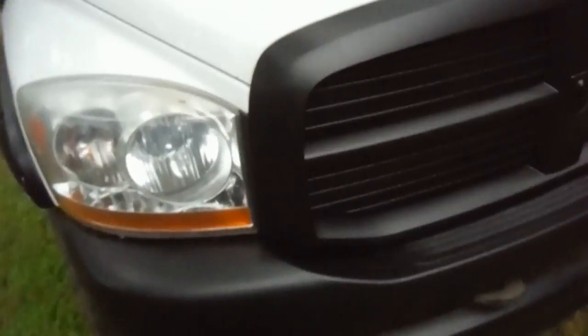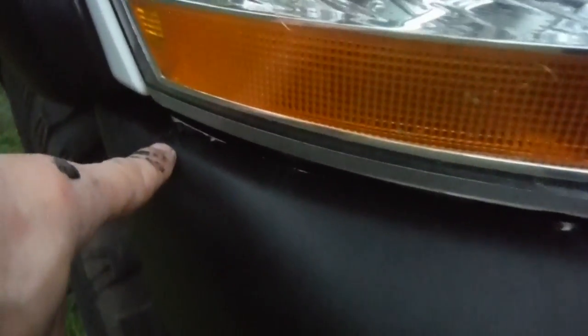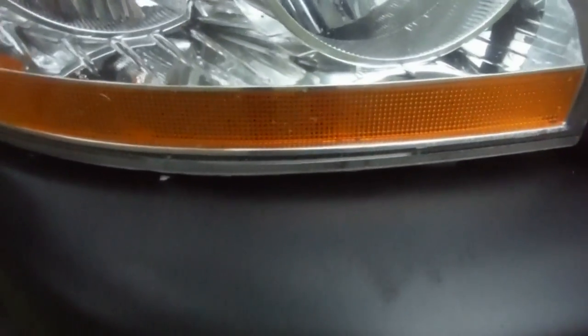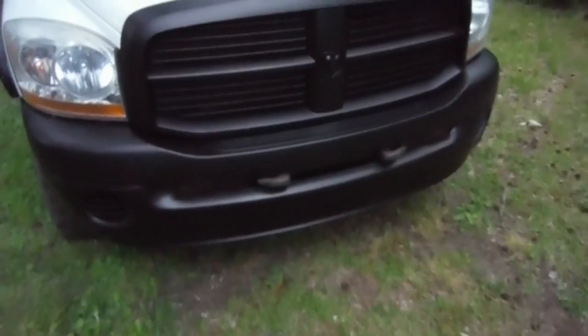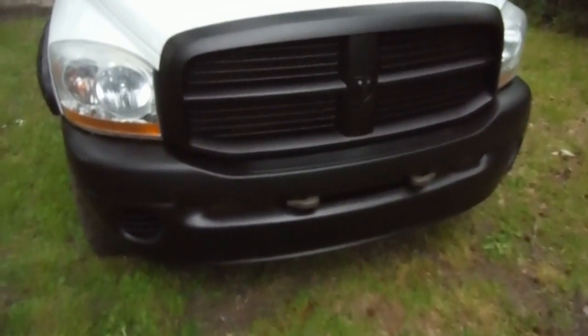Oh, what was there? One more thing right in here. It doesn't even look like it's showing up on the camera. Ooh, that does. Got a little rip right over there. Have to fix that. Ooh, and right here. Ugh, I did a bad job. But yeah, I had a couple spots right over here not looking so good. So I think I'm just going to come in with some tape, put the tape around the bottom of the light, and then spray it that way. That way it'd be a lot easier. But don't need to show you guys that. That is pretty self-explanatory. So I'm going to have to pop that cardboard out of the grill there so I can actually get airflow to the engine.